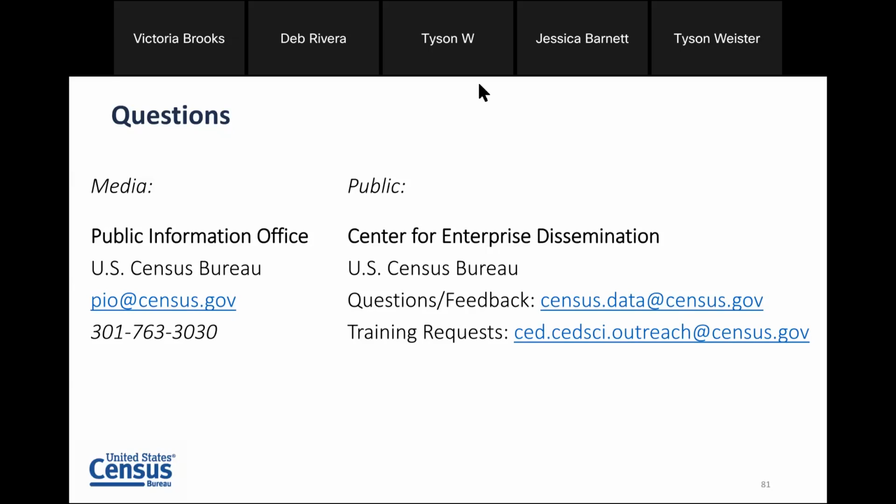That would be an email generally explaining the audience, what you're hoping to get out of the training, any topics, geographies, or areas of interest worth highlighting, and whether you want this to focus on the API access point or on census data in general. That email address is said.cedsci.outreach@census.gov. Again, that comes to our team.